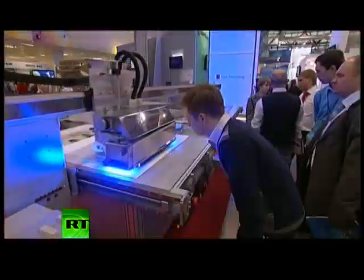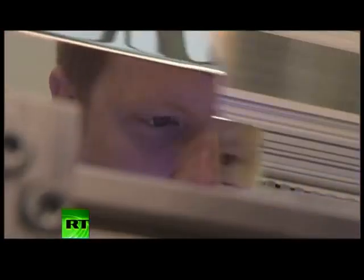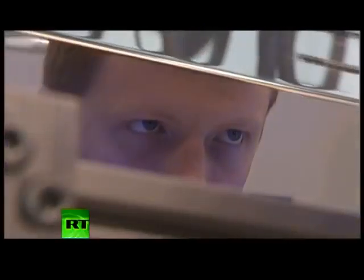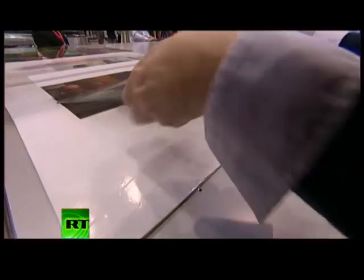This printer uses LED lamps and a patented nanostructured ink to imprint and affix the desired image — be it a snapshot, a design, or a famous painting. It won't fade and won't overheat the material. Here it's glass, but you can even print it on paraffin if that's your bag.